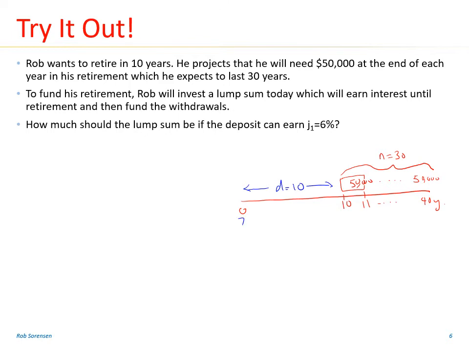So our question is, how much should we put aside down here as our lump sum to make it all work? Well, let's go ahead and put in our withdrawals of 50,000. And we're going to bring that back at 1.06 for 30 years. I didn't write the 0.06 up there, so I better do that. And then we're going to take whatever that amount is and represent it in today's dollars, bring it back a little further to today, just like that.